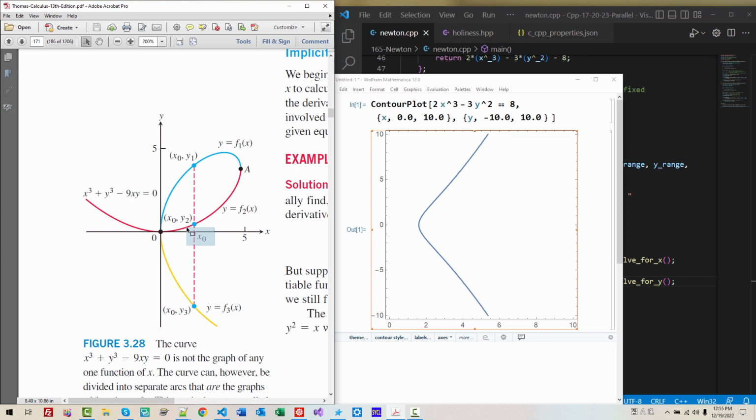When a value of x is given, you have to be able to find the values of y. Or when a value of y is given, you have to be able to find the value of x. You have to be able to find the values of x and the values of y using this graph. This is your assignment.